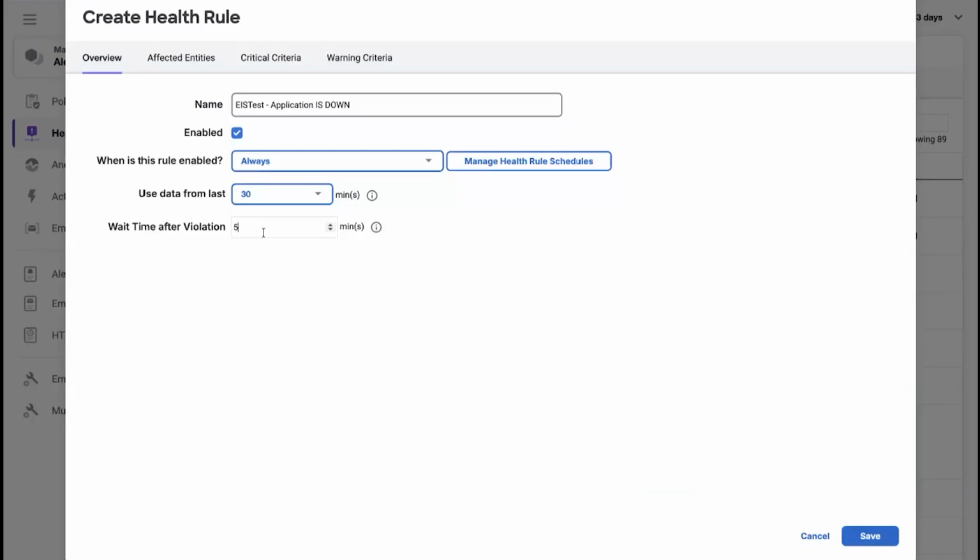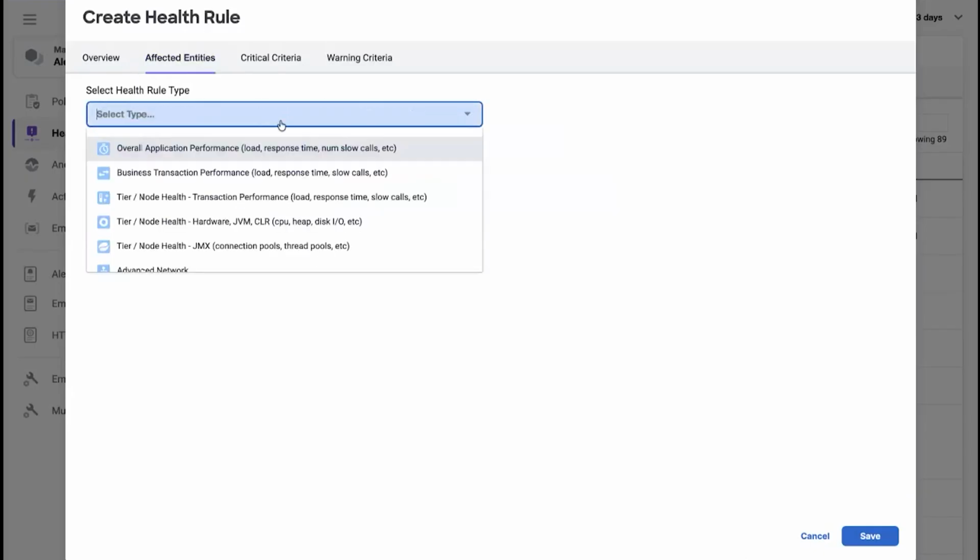And so I would never send repeat alerts, so that if the issue's still occurring 4 hours later, when I look at my email and I've got 50 emails, I want that first email to be the impactful one. And so we'll talk more about wait time after violation and where that applies in the policy area when we get there. Affected, so we're just going to use 30/30 to keep things simple for this.